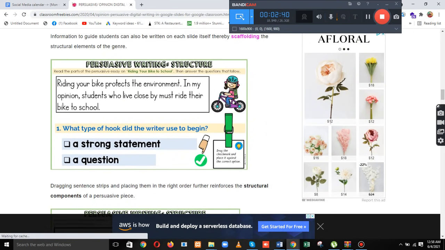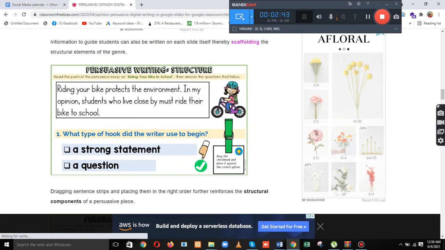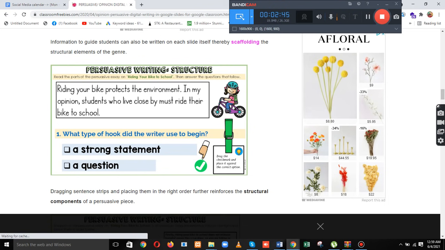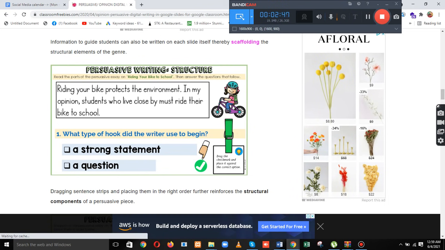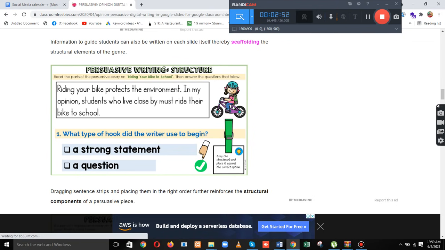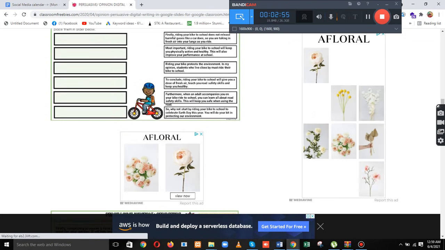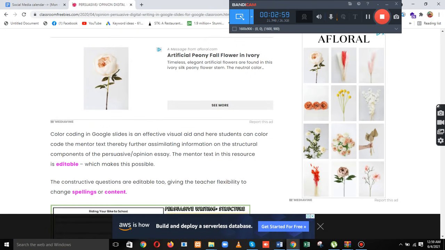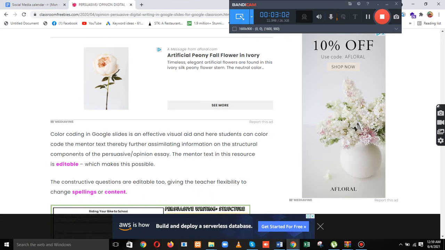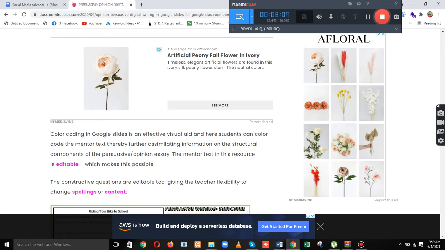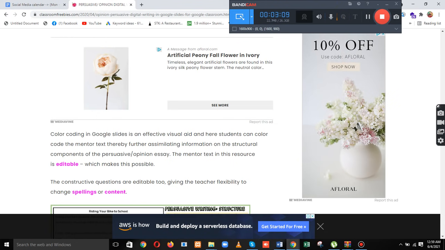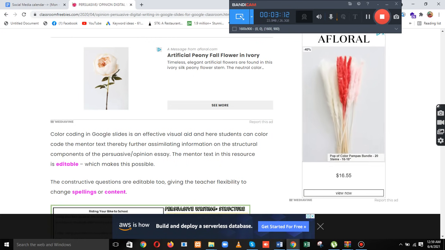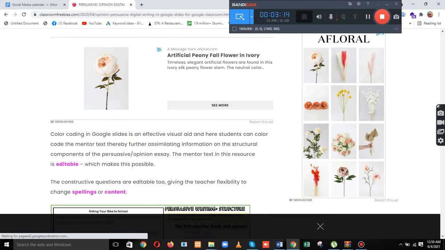So these are the slides. Riding your bike protects the environment. In my opinion, students who live close by must ride their bike to school. And the persuasive writing. So color coding in Google Slides is an effective visual, and here students can color code the entire text, thereby further assimilating information on the structural components of the persuasive opinion essay.